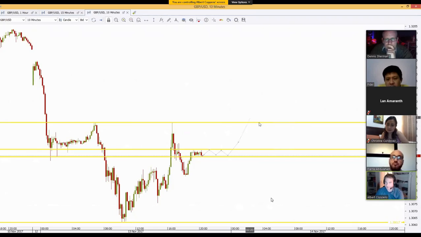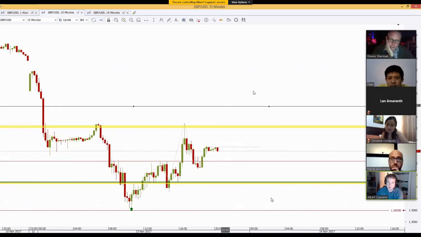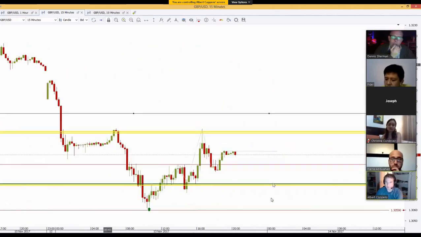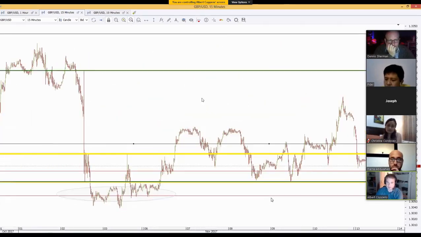If we break this level, then we go back to the next level. And the next level is the interest rate decision low of October. And so we trade on, from level to level. And that's it, actually. We just trade the waves.